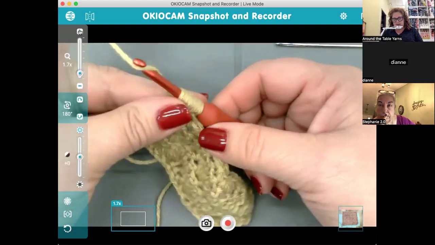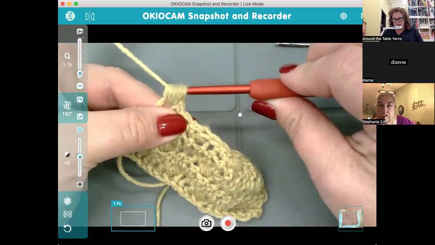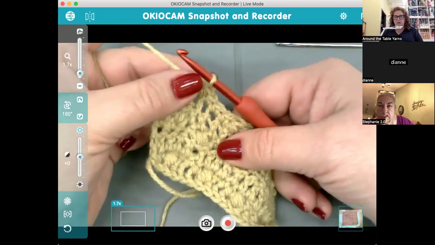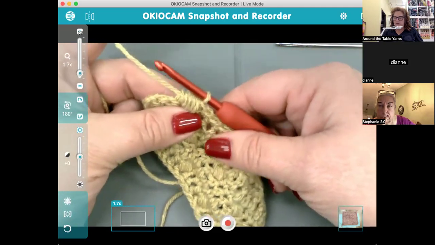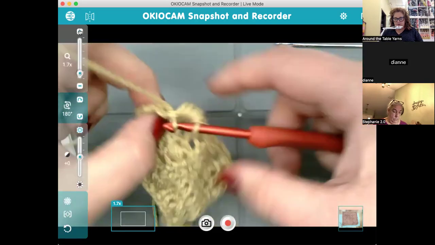This one I made a little tighter, kind of on purpose, because I feel like it's not going to catch all of them, and it did, it pulled through really smooth. If you get about halfway through and you find you're going to miss something, it's easier just to undo it and redo it. And then finish with 2 singles.